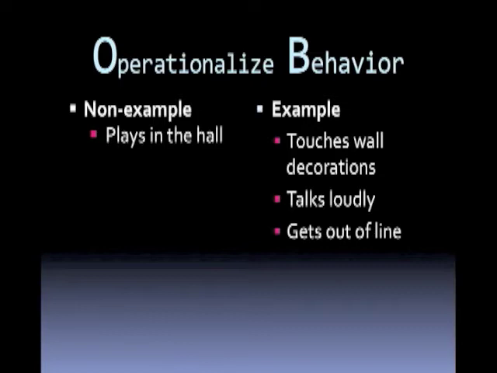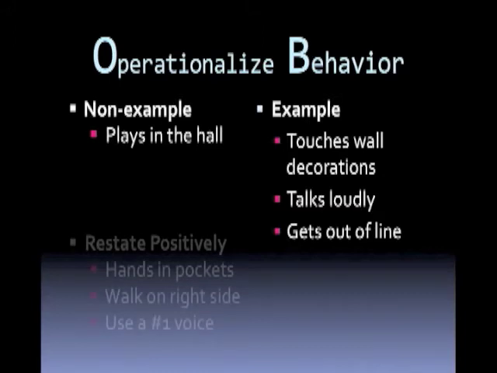They would be able to count that and say, how many times did he touch the wall decorations on this trip from our classroom to the cafeteria? We could also say he talks loudly and he gets out of line. So all of these make it more clear for people to be able to see and to measure.